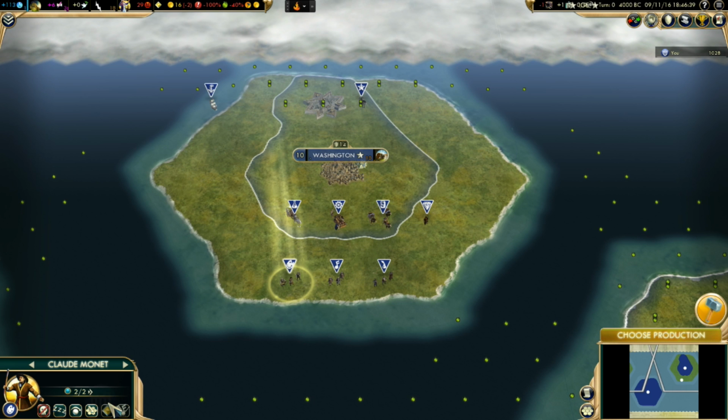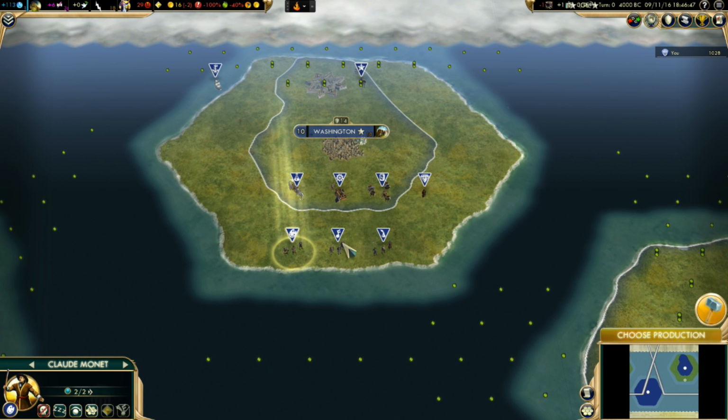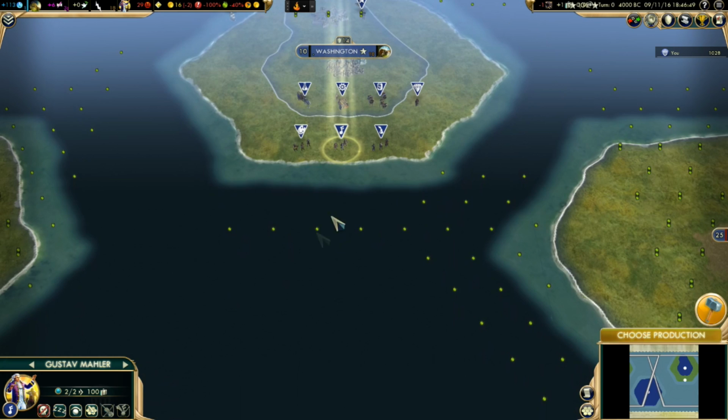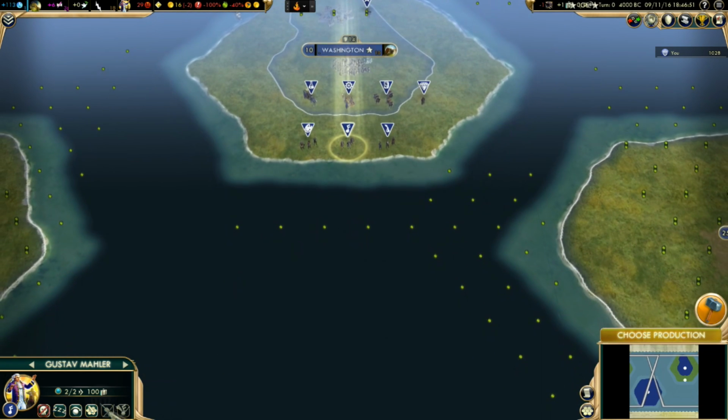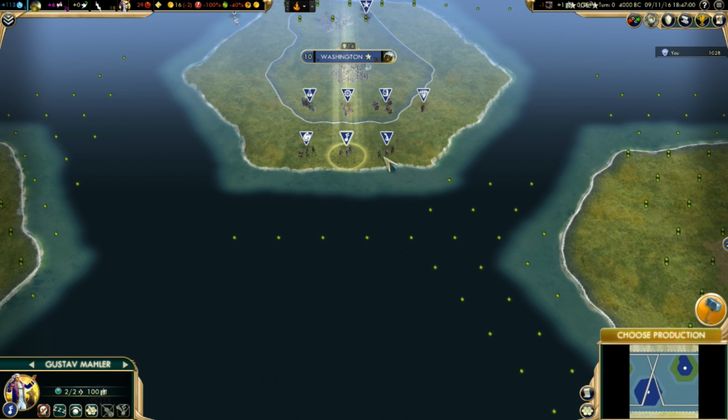For the artist, the other ability is to start a golden age, which will generate extra production, gold and culture for your civ for a certain number of turns. The musician can perform concert tours, generating tourism towards the civ that the musician is stationed in, and 20% of that goes to every other civ. Pretty useful for cultural victories.